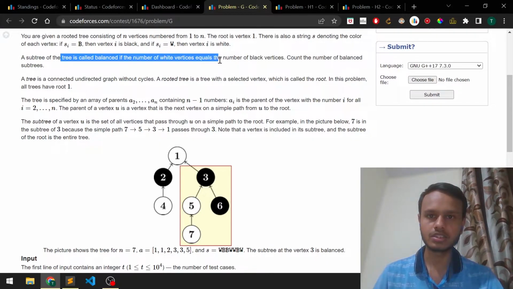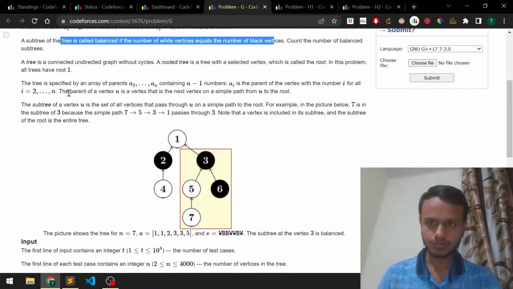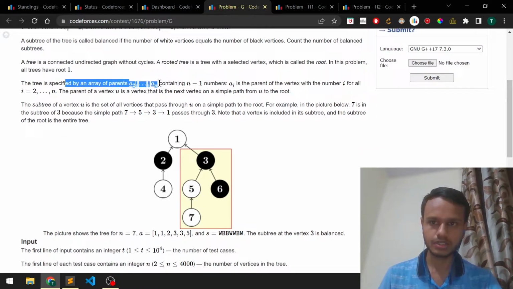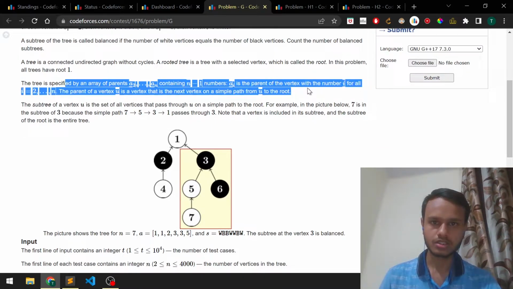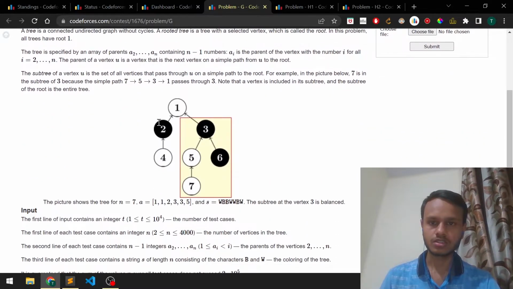A subtree is called balanced if the number of white vertices is equal to the number of black vertices. Count the number of balanced subtrees. The tree is specified by an array of n minus 1 numbers.